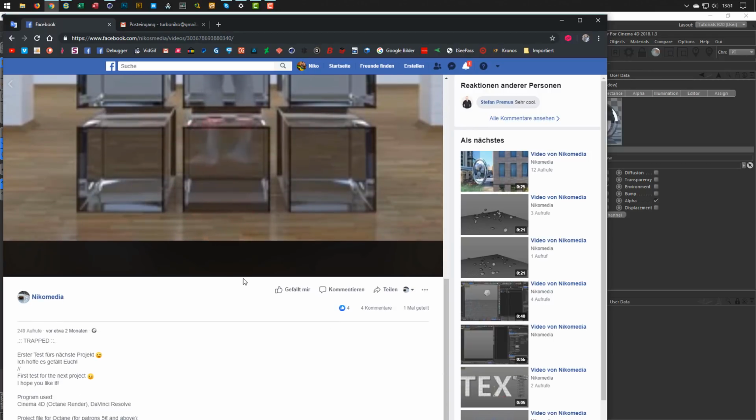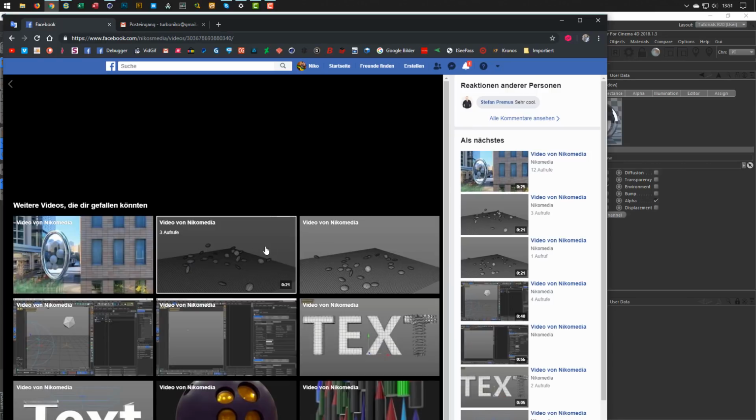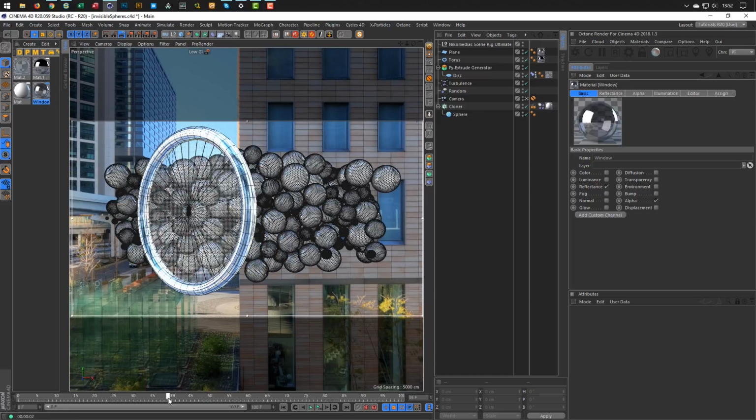It's exactly the same way I made it. So you just see the feature inside the cubes. Okay, that's it for now. You can play with it. I'm sure you will get some nice ideas with this.